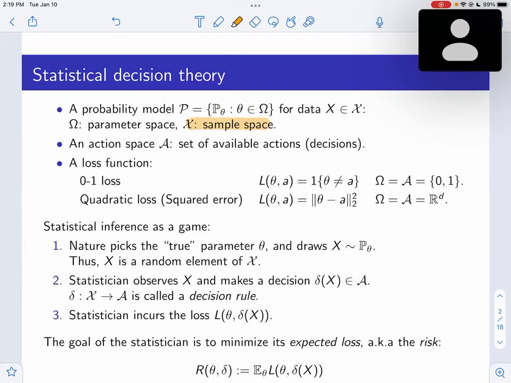What you can think of is basically that these are the distributions or the laws of some generic random variable that you observe. So you observe X, which could be a scalar, a vector, or something else. It's distributed like P theta for one of these theta. Okay, so let me ask you, what is a probability measure? Does anyone have an idea of what these are?